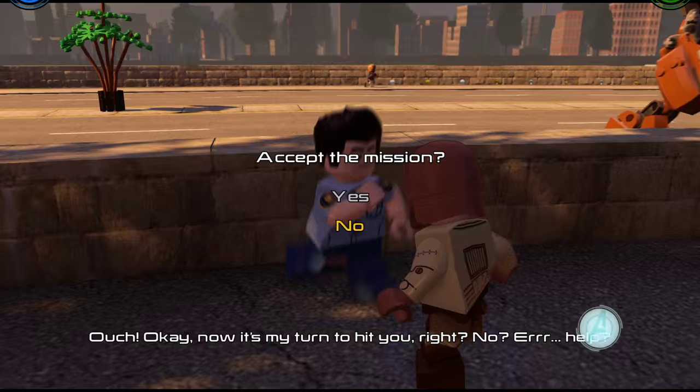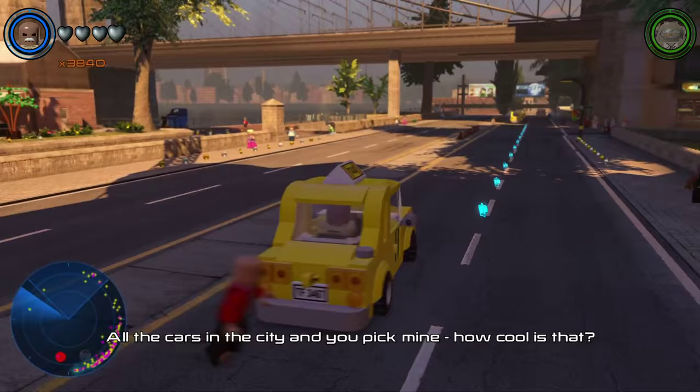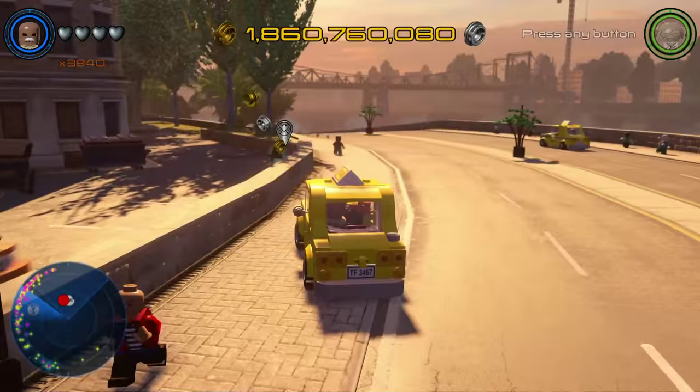Alright, so go ahead and accept the mission and just hijack one of these taxis here, if we can get up to it. There we go. How cool is that? Alright, so let me just drive over here to him.